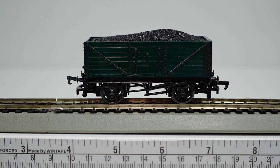We just did an unboxing or an unpackaging of like 7 open wagons and some other freight cars. So this is going to be a lot like those. The only difference is this one here has a simulated load and the other ones didn't, like the troublesome trucks and all that. So this is really just an open wagon with, like I said, a simulated coal load. So it's really kind of like the troublesome trucks and some of those other wagons.